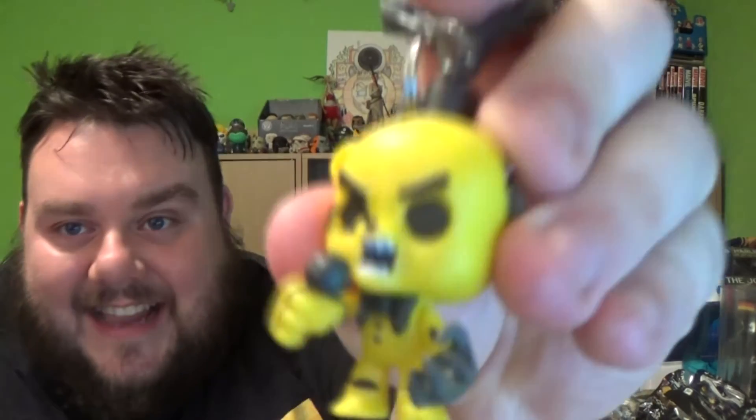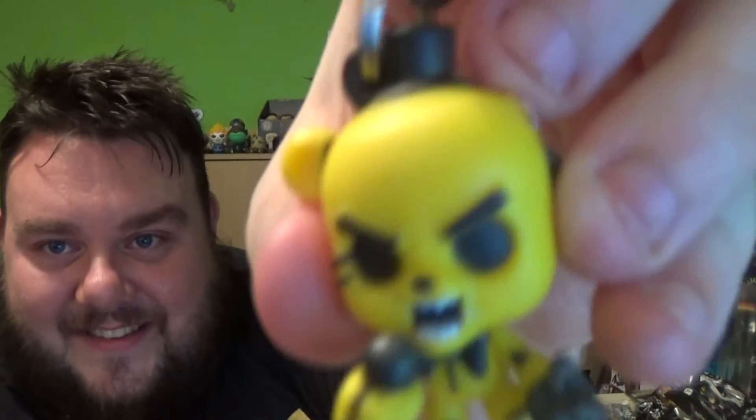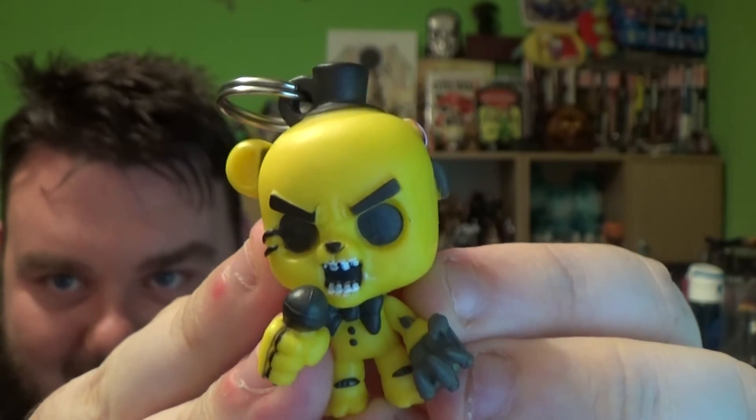I said his name too many times — it's like Candyman! Golden Freddy! There's something wrong with me this evening, I'm so tired and so hyper! But look at the detailing on him — wow! I was just saying before I went crazy, it looks like Toys R Us had a fresh box of these, so the ones I collected — if I'd have got more, I probably wouldn't have got any duplicates. It was probably a full box. I should have just picked up the box and took it with me and got all 12!